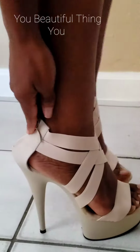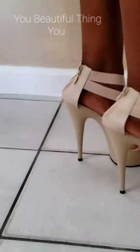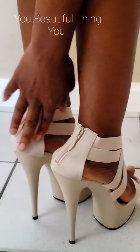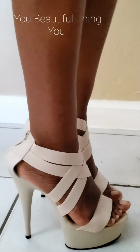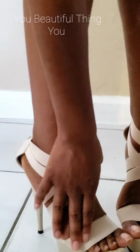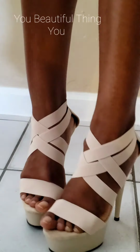And as far as this here in the back, you can feel this on your ankle as you're walking, but it isn't really uncomfortable. You don't have to worry about it being at the forefront of your brain as you're walking. But this part right here may feel that. It may be something unavoidable for you to feel. But it could be different for you than it is for me.